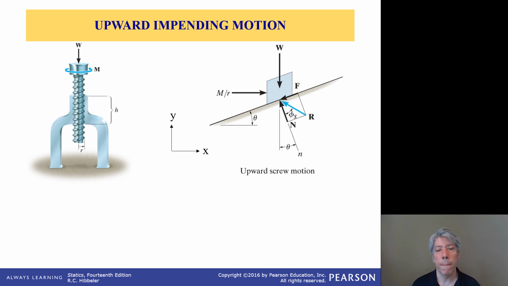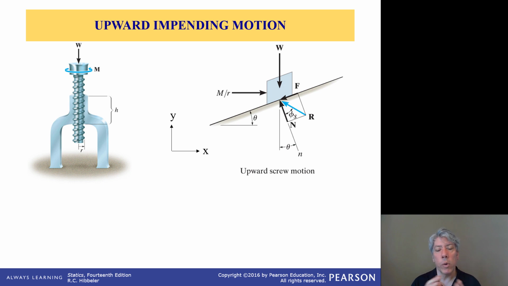So we've made a free body diagram of this little box that we're trying to push up the incline that represents the nut thread or screw thread. It doesn't really matter. But notice that the amount of force being applied to push this box up would be the moment we're applying, this torque, divided by the radius of the screw thread. Now, of course, the load is acting downward, trying to prevent this motion from happening, and there will be some friction between the screw thread and the nut thread, and there will be some normal force, normal to the incline.